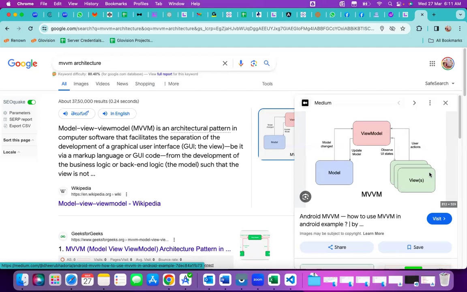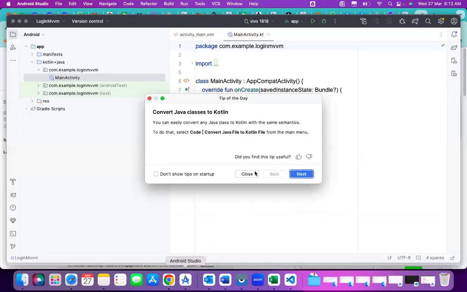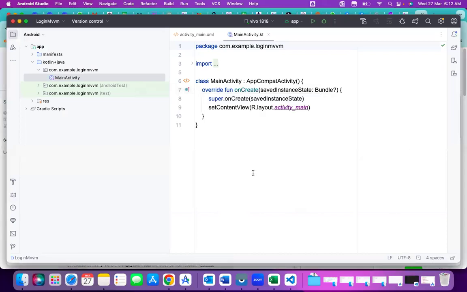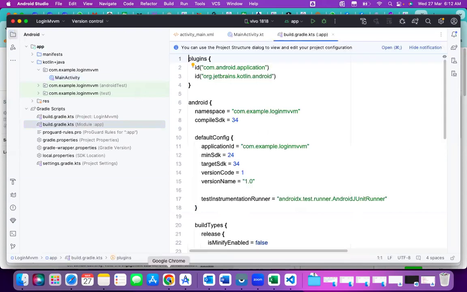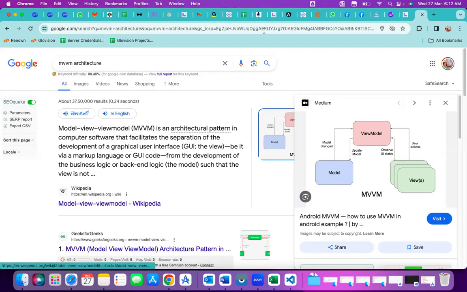So creating this project structure is also a little bit different. So first we will start with the project creation structure. After that, once the program is done, again we will discuss this architecture in detail so that we can understand it. Right. So this is the project that is created. In this, the first step is that I add the dependencies, the dependencies which belong to the MVVM architecture.